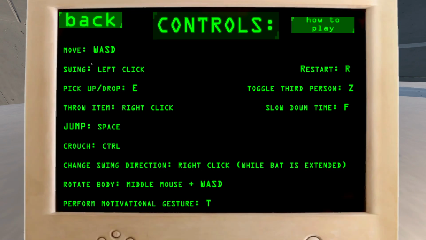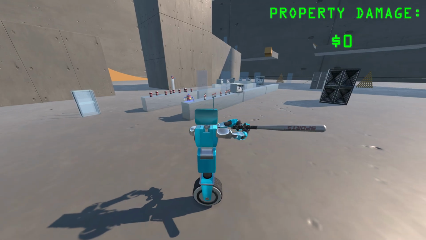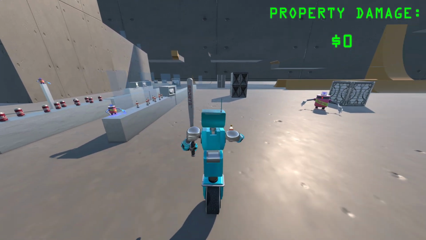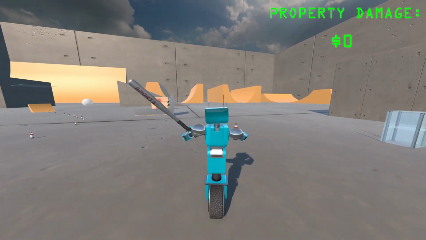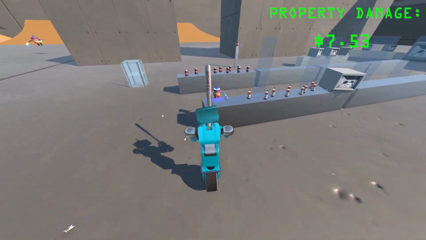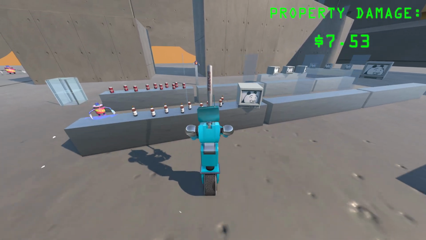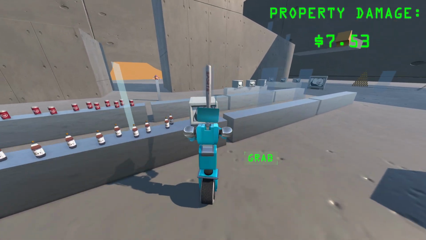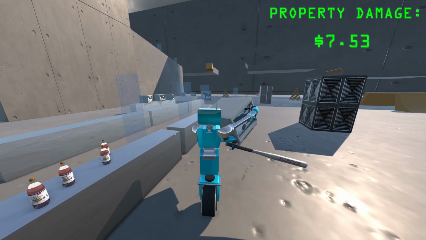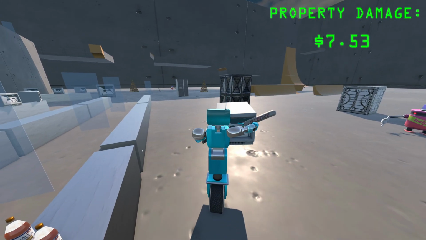Where was the... Okay, pick up and drop is E, and then we can right click to throw. I wonder why it's not left click throw though. So you can pick something up, and I like the little pop-up. Oh, okay, you can do that. That's interesting. Yeah, the little context-sensitive pop-up is very nice feedback, and it looks like you don't even have to be that close. I got a little awkward there. Oh yeah, we're getting some jank. It's kind of... Okay.